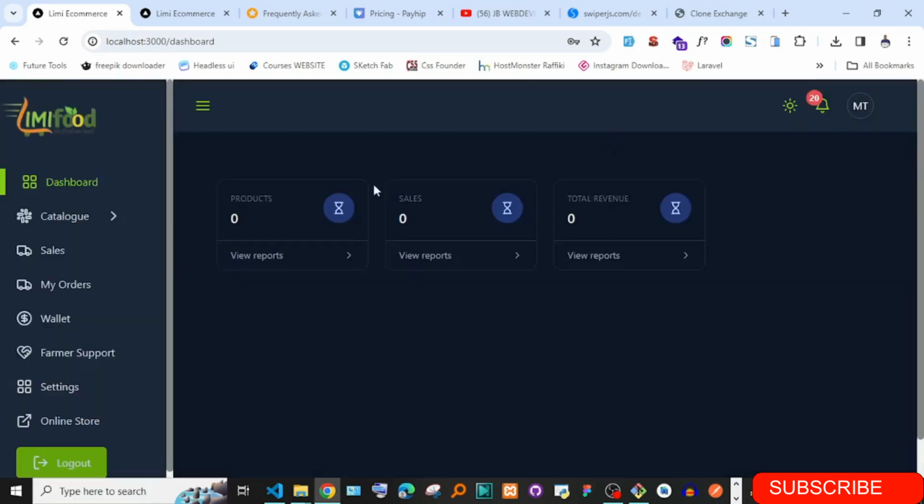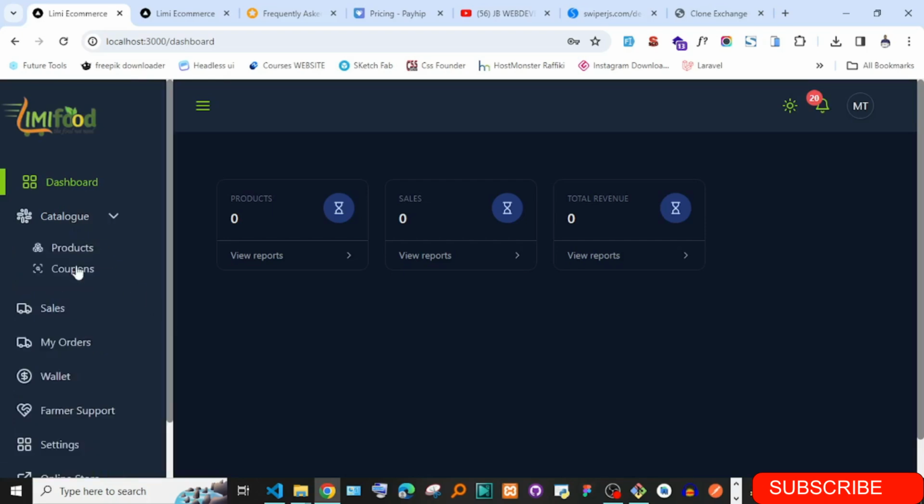Okay, so just loading the dashboard. You can see here on the dashboard, first of all, we cleaned up the pages that he's not supposed to see. So now we have these products and coupons, and then he can look at his sales. We worked on the sales the other time.